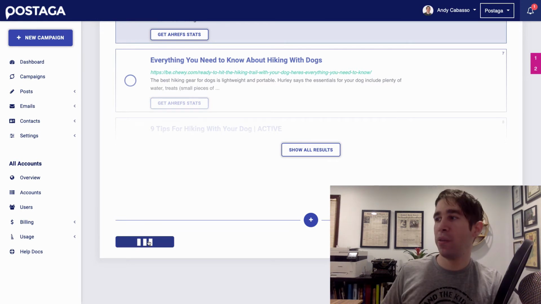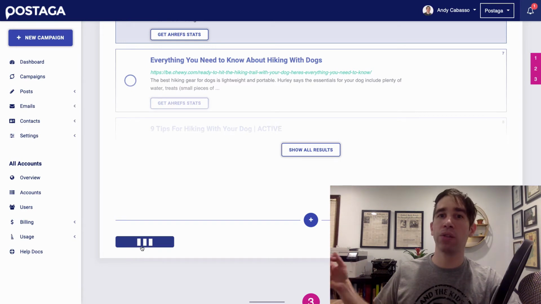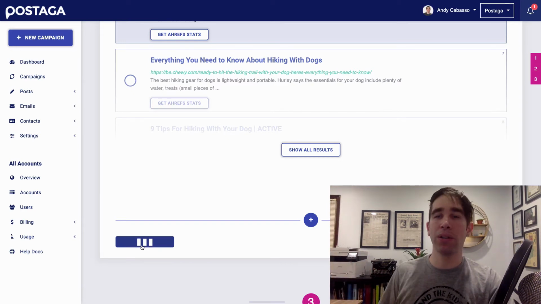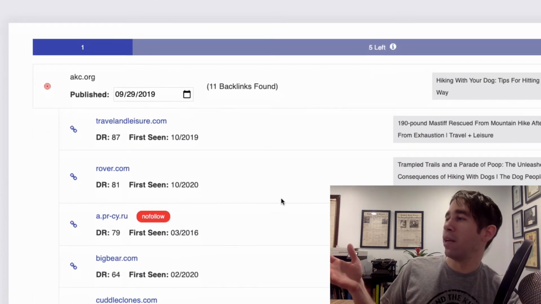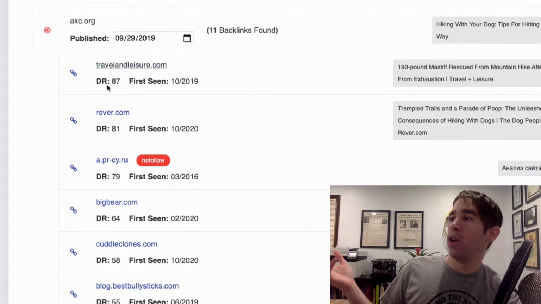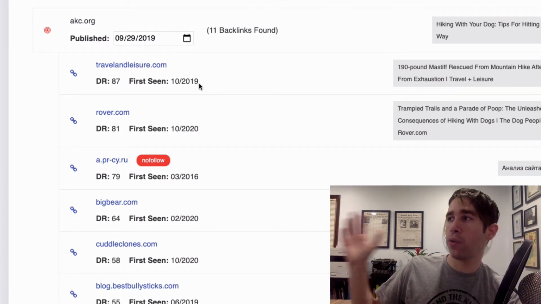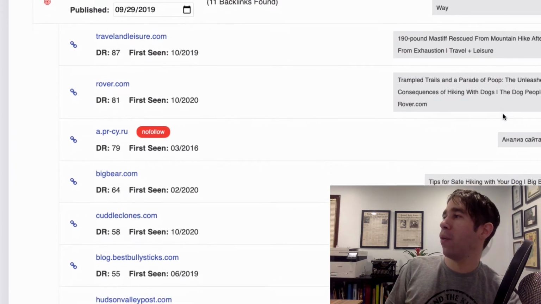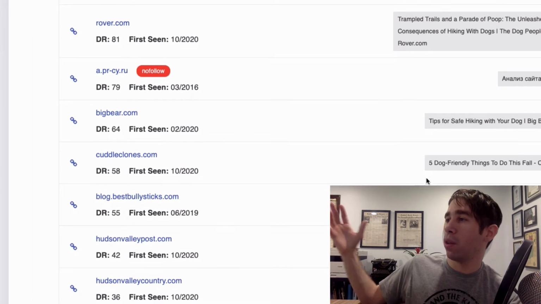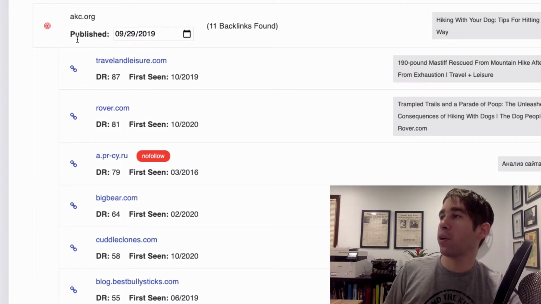And now we're moving on to this next step where Postaga is going to analyze the backlink profiles for each of these articles. So Postaga is looking to see how many backlinks each of these articles has and give us information about them, knowing what their domain ratings are, when their links were first seen and published, and we can see all this information about them and what articles these websites have written that are linking to these other articles.